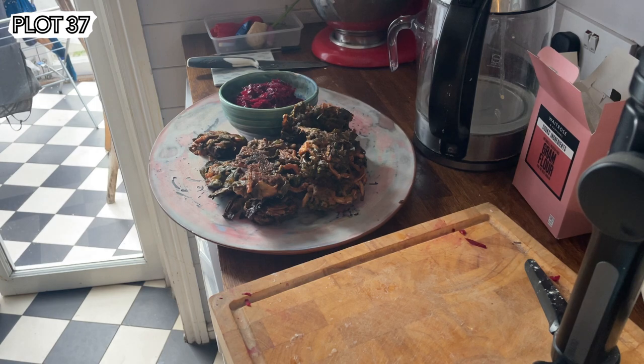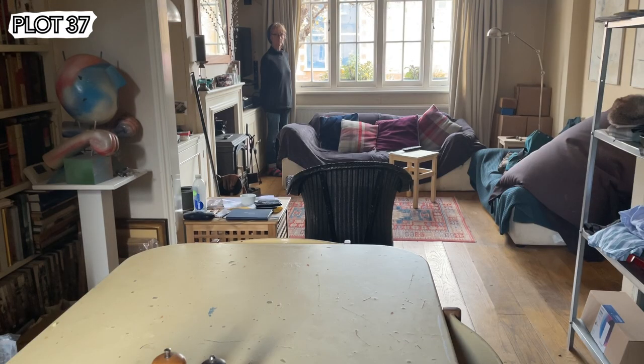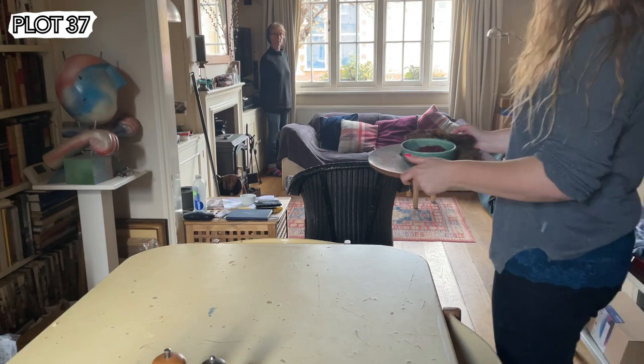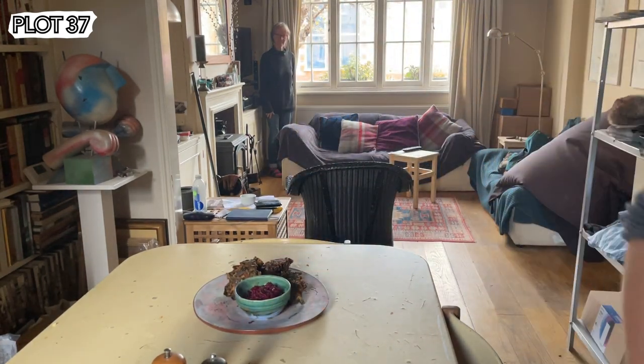Just missing one thing. Incredible professional. Not only did I not have enough turmeric, I've just opened my yogurt, which is what you would normally have with it. You know, yogurt, lovely. Can you see that? It's mouldy. So we're not going to be having yogurt with it. But normally, I'd have yogurt with it. No yogurt, I'm afraid, because it's rotten. There we go. Let me get some plates.